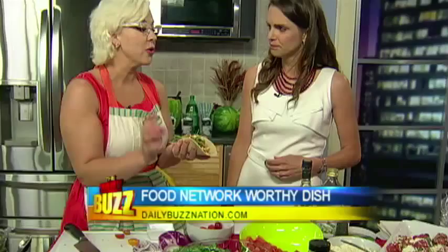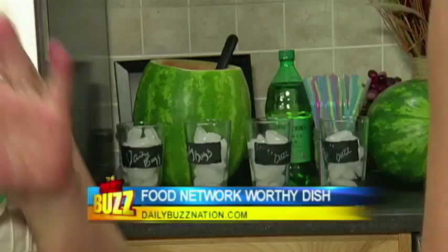Absolutely. I let this one marinate overnight, and it's just as good if you eat it fresh. Now, don't ever waste any of your watermelon. If you have scraps, hollow out your watermelon, put the watermelon juice in the blender, mix it up, top it with ginger ale, and then serve it up. It's totally delicious. That is a great idea!